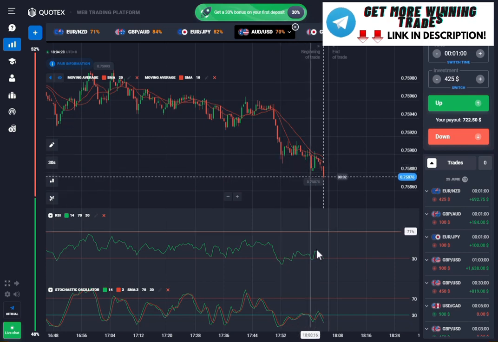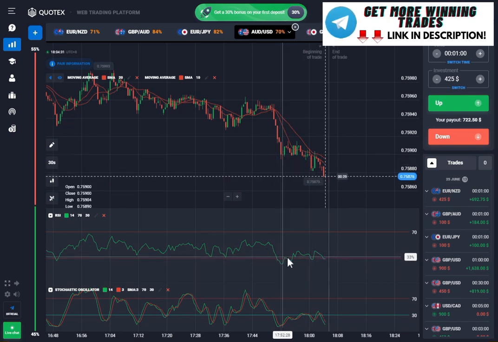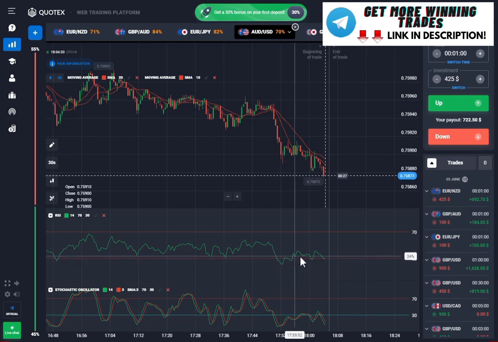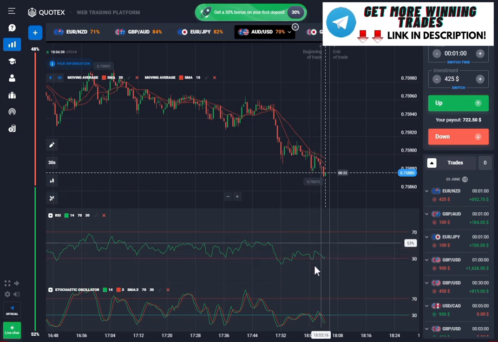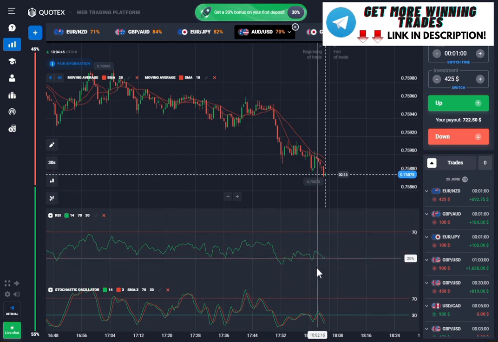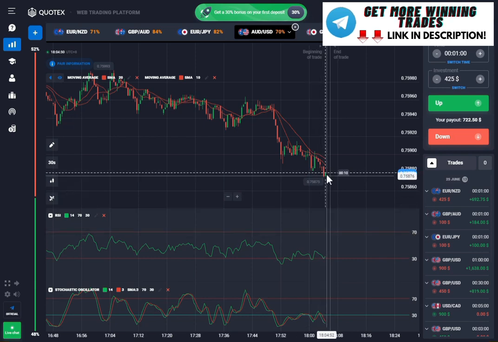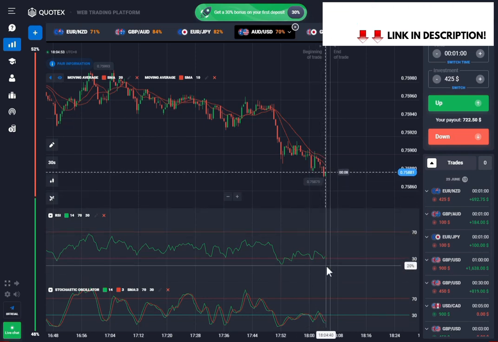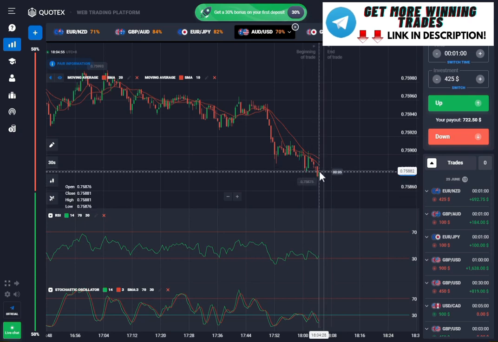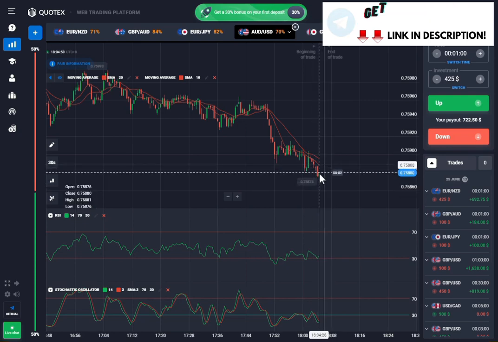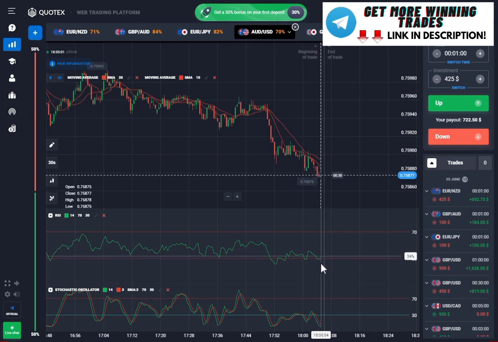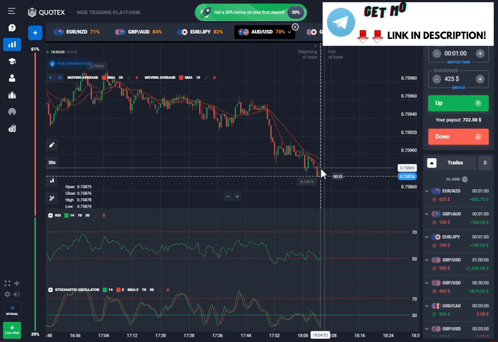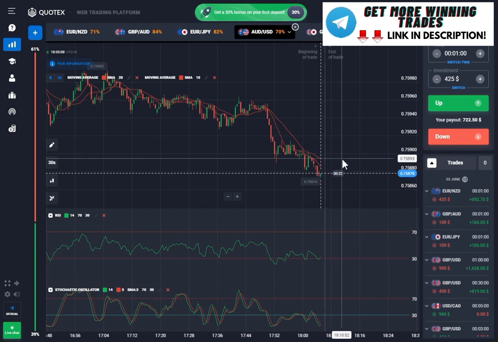Okay, so let's see, AUD USD. This is a pretty strong representation of a downwards movement. However, there is a chance that the default settings would have worked. Let me see. Nope, this one we would have lost here. This one we would have won since it touches the RSI and goes back, reverses. So like I said earlier, we can actually check the result just by looking at the RSI. If it touches the boundary line and reverses back up, that means you would have won the trade. So similarly to this one, would have won the trade.